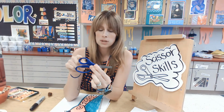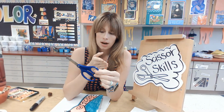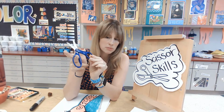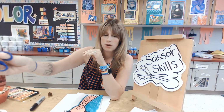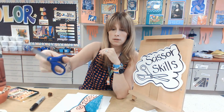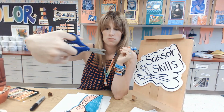Okay, so your thumb goes in the little hole, and your other fingers go in the bigger space, all right? If you only have a pair of scissors that only has a smaller hole here, you could do tall man, that's your middle finger, and the thumb. If you have room to fit more fingers in, you could fit more in. I like to fit three, but yeah, you can do it how you can fit.